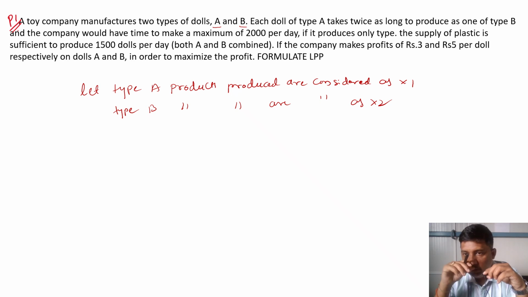Today we are dealing with the formulation of LPP, because yesterday we completed the basic details related to LPP, like the introduction to operations research and introduction to LPP. Again, I will make a small recap here. If I want to say a problem is an LPP, it should have three components. First, it should have decision variables; second, an objective function; and it should have the constraints. Also, whatever decision variables you are taking should be greater than or equal to 0.